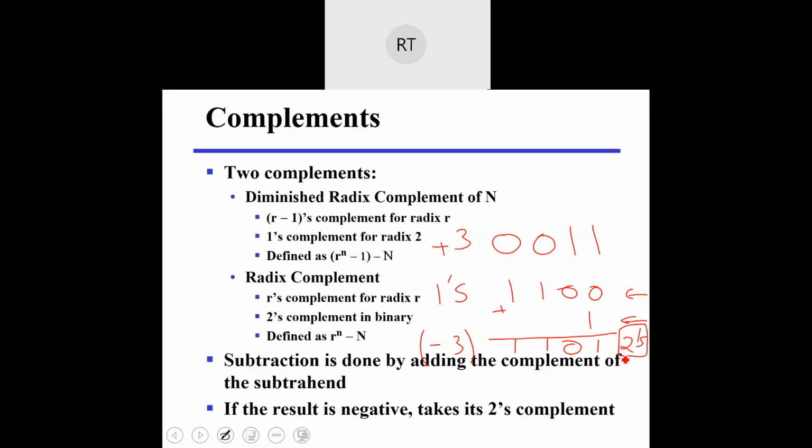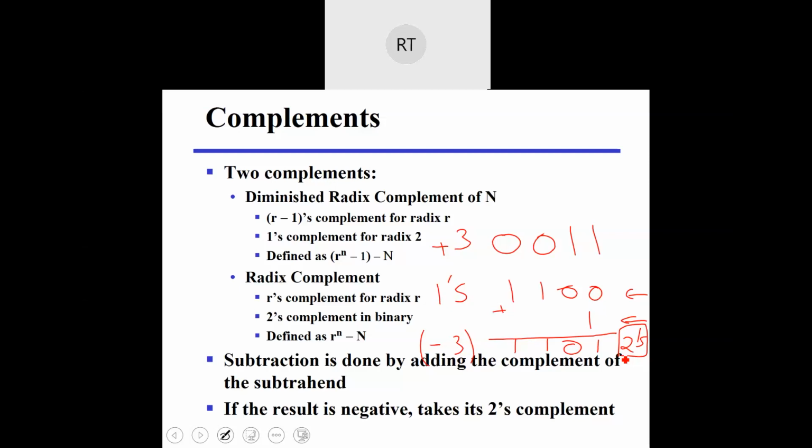So what do you do to create 2's complement? This is the first method I just told you. Carmen, what would you do to make it 2's complement? You find the 1's complement, and then we add 1. Yes. So we find the 1's complement, then you add 1. What this will give me is the 2's complement.